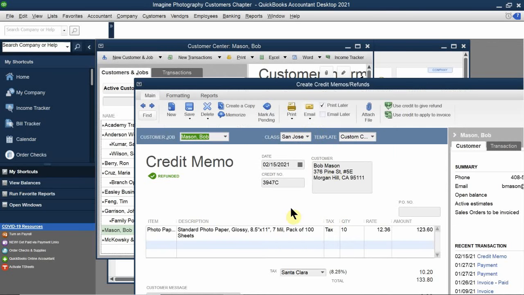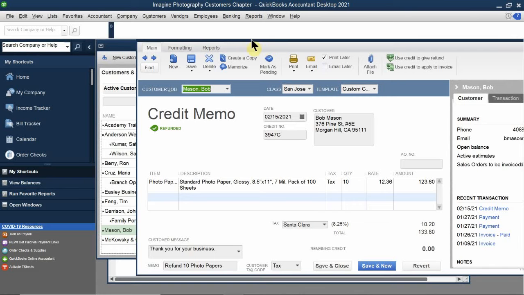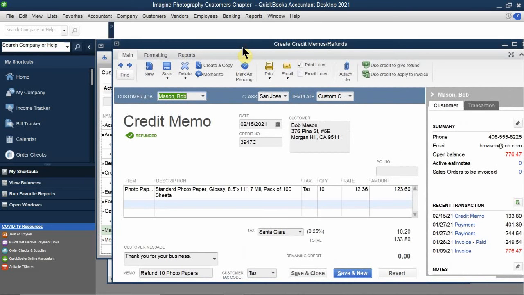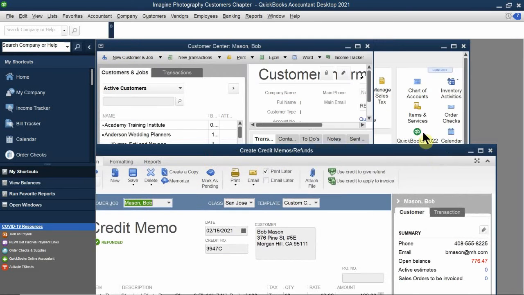So in this case, it didn't apply to the invoice because he paid for it. If you saw the top, it was green and it said he paid for it. So this is us reissuing a refund. Okay? Any questions in regards to issuing a refund?